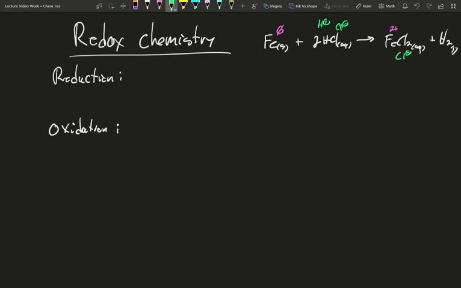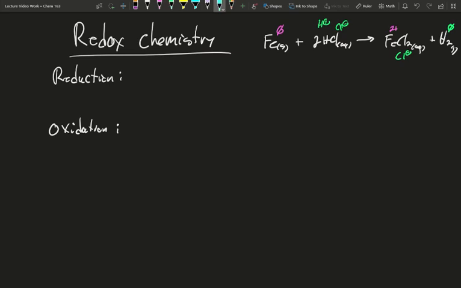They have to be neutral. There has to be no charge on the hydrogens. So our hydrogens used to be positive and became neutral, and our irons used to be neutral and became positive. Electrons were transferred. The iron gave away two electrons. Each hydrogen picks one up and becomes neutral.